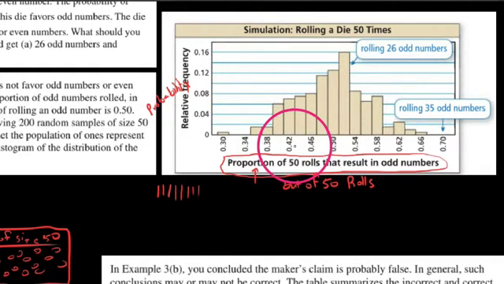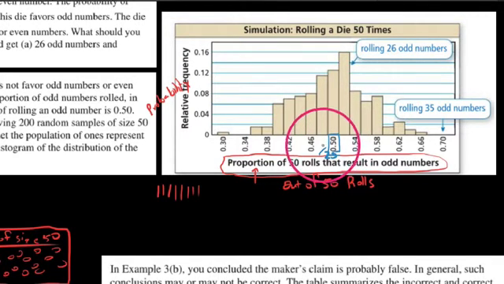I think we should mark this down here because what I want you to see is basically this. If we were to record what percentage of each of these 200 samples resulted in an odd number, we would say that 50% of the time we should have an odd number and 50% of the time an even number. And so our average here, the theoretical probability, would be exactly 50%. And you can see that that happened more than anything. Exactly, I suppose we could mark here, this would be 25 out of 50 rolls. If you were to roll that die 50 times, you would expect to get 25 of them be odd.